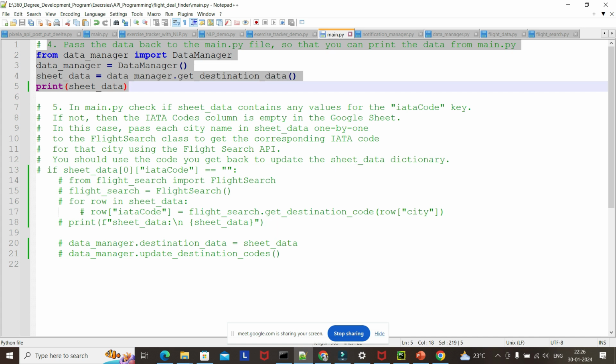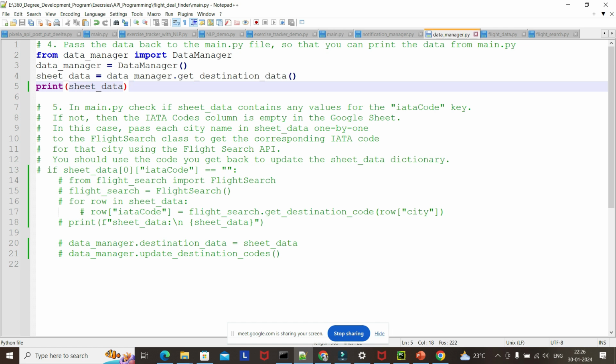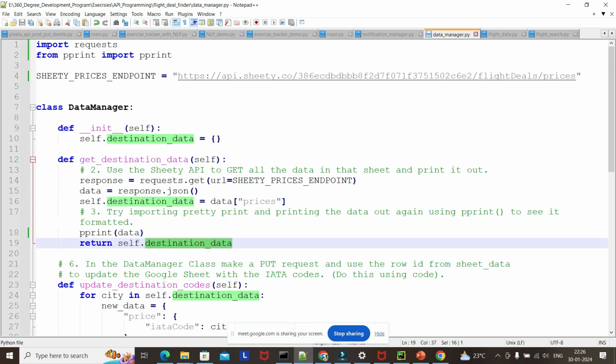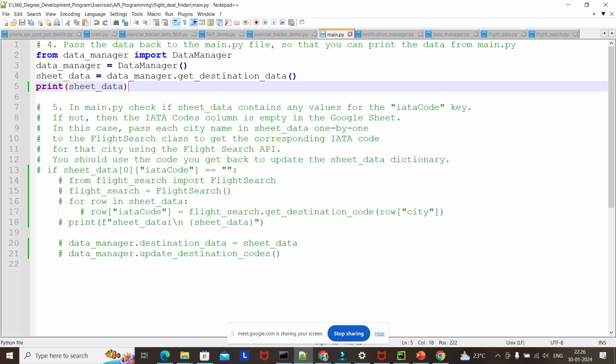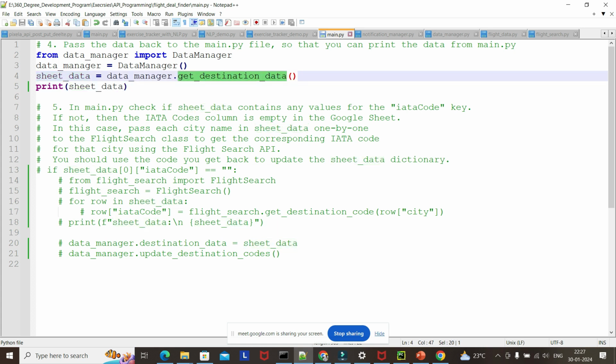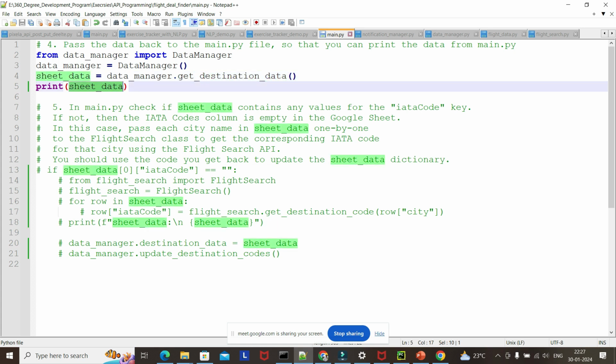We are getting the data using the Sheety API after connecting it via a new project in the Sheety API, and then we are using the endpoint and getting the data using the get method, and we are printing whatever data we got. We are printing sheet data without format.